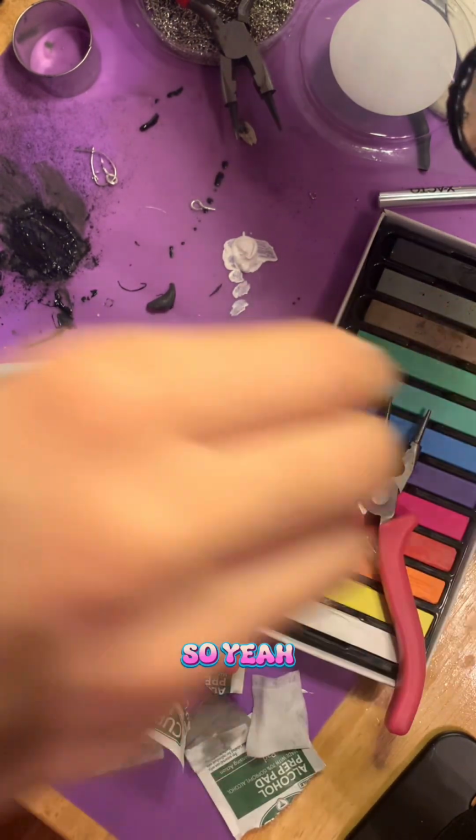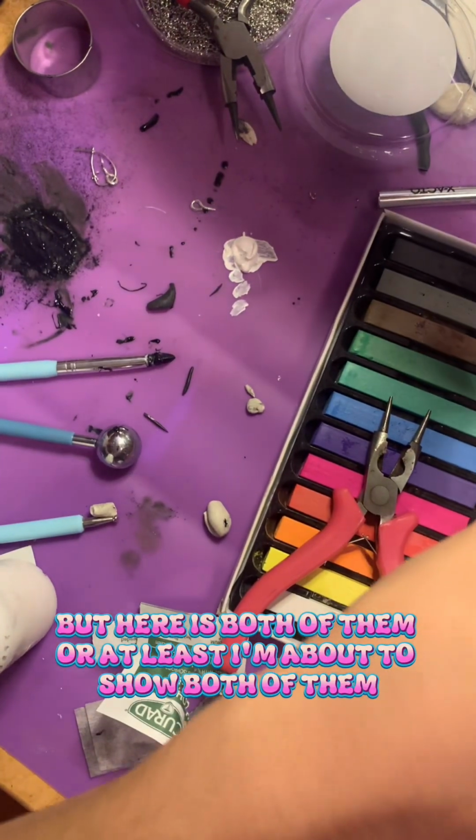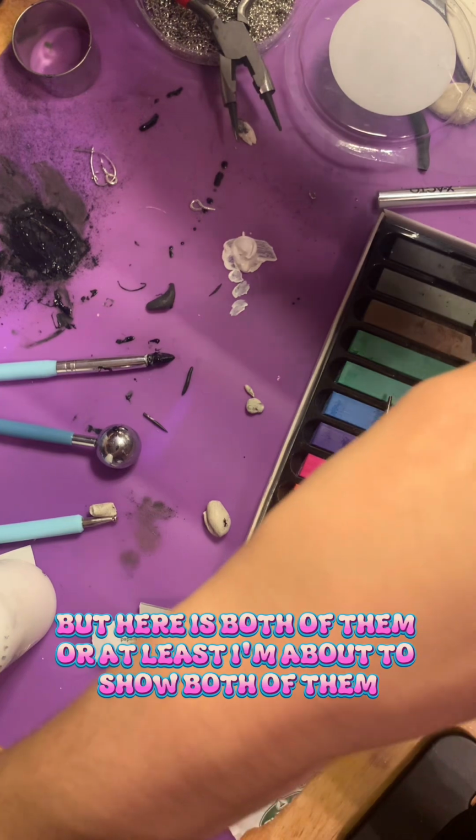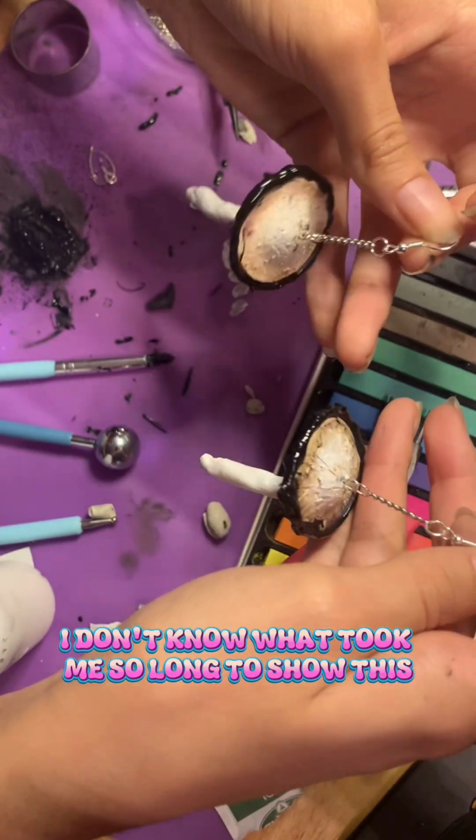So yeah, but here is both of them, or at least I'm about to show both of them. I don't know what took me so long to show this.